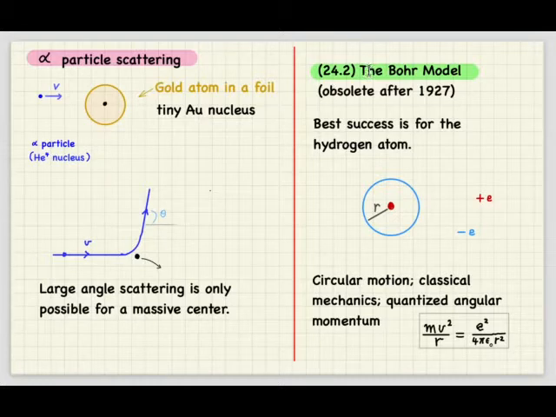That was not a difficult theory to develop. It's just based on the idea that an electron will be in an orbit around the nucleus. So you can do the calculation for the motion of the electron. It's just like a planetary calculation in astronomy. So this was not a difficult model to devise.